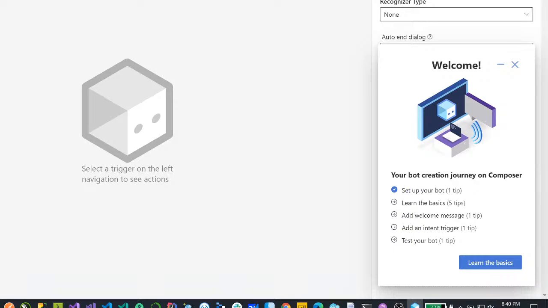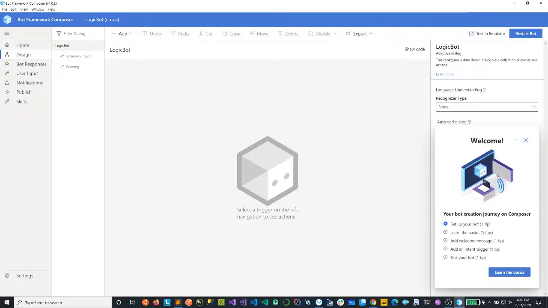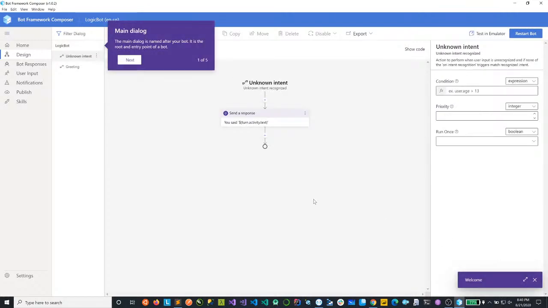It gives us one tip. So now you can see it can go ahead and say, learn the basics. So let's interact with it and see how that works. I'll just click on learn the basics, which is the next one, and take a look at this. Yes, but wait, some of this looks like Power Virtual Agents. Well, yeah, the underlying way of working, where you can easily click and drag, is the same concept here as well. That is building the visual designer, but the models are a bit different.